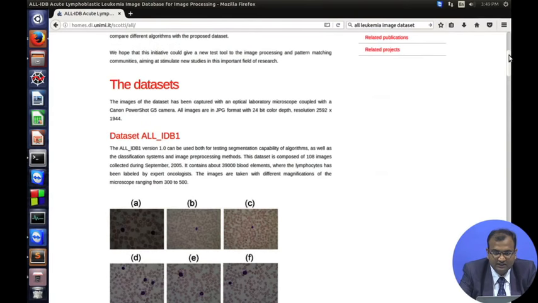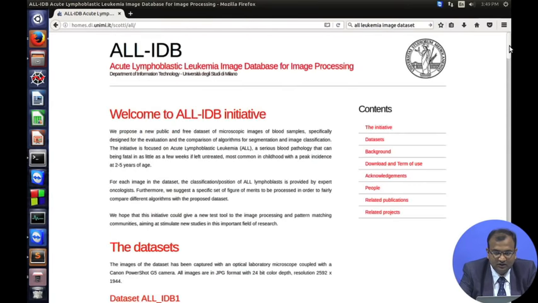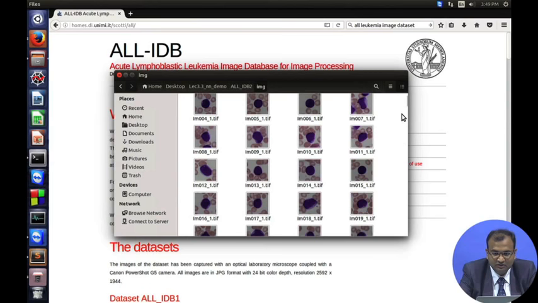And this whole challenge is about being able to classify each WBC image into whether it belongs to the ALL class or not. So you can get your dataset by agreeing to the terms and conditions of use over here and downloading it. For my purpose, I actually have the whole dataset downloaded with me, and this is how these images look.